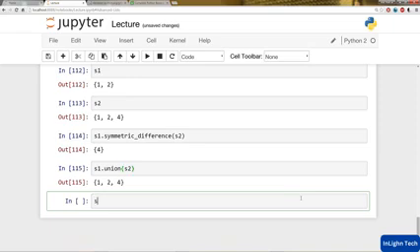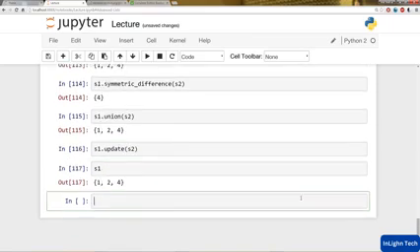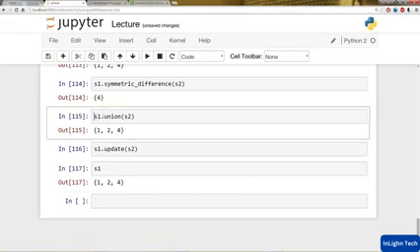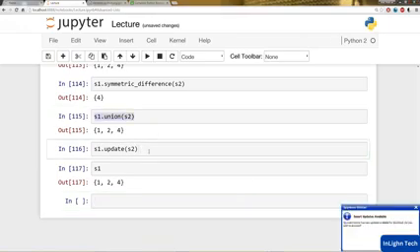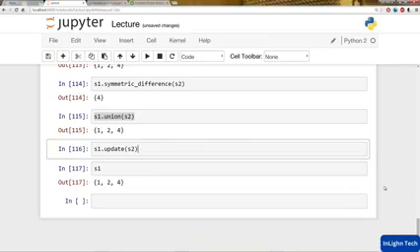So that means if I said s1.update(s2), if we check s1, it's now the exact same result as if we asked for the union of itself and another one, s2. Okay, so you should now have a complete awareness of all the methods available to you for a set object type.